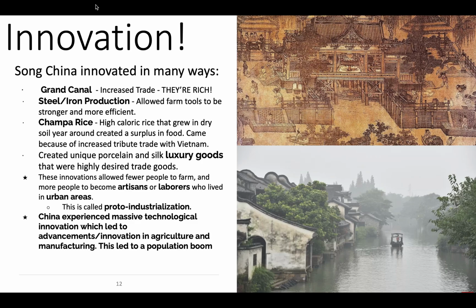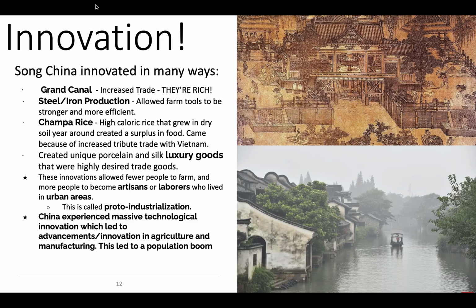Now, there are two rivers in China. What direction do you think the two rivers are going, Emerson? If they build the Grand Canal, what do you think the direction of the rivers are? From north to south. If the Grand Canal is going north to south, what way do you think the rivers are going? Down. That would be south. No. Donald, east to west. They already have two rivers that cut across the mass of China.